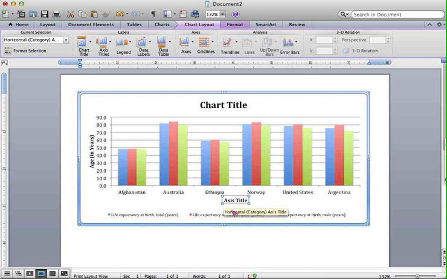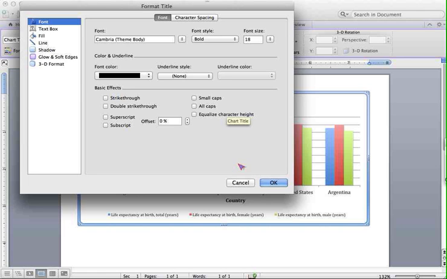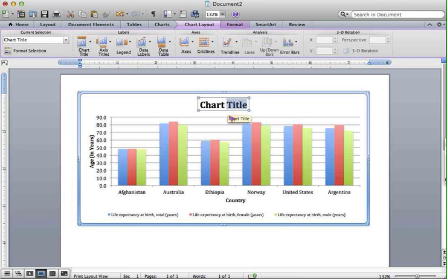Our horizontal axis will be country. Our graph title will be life expectancy. And the data is all from the year 2010.